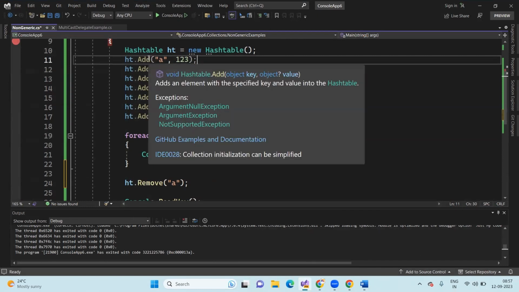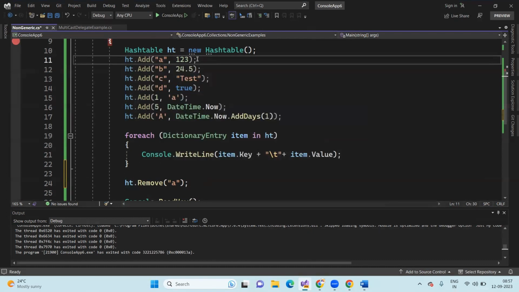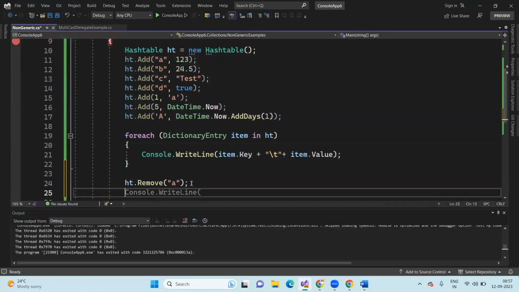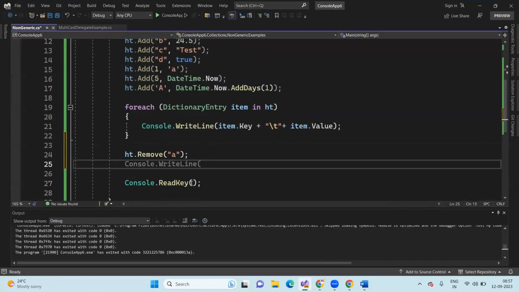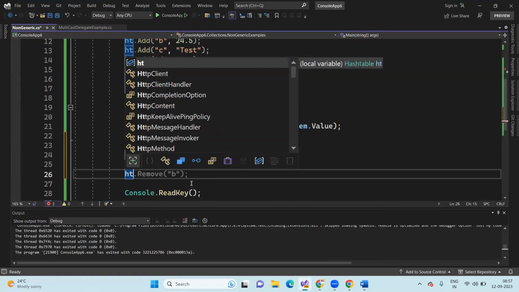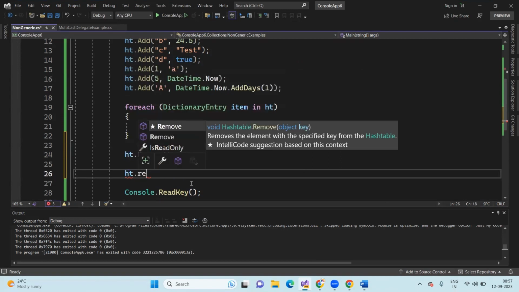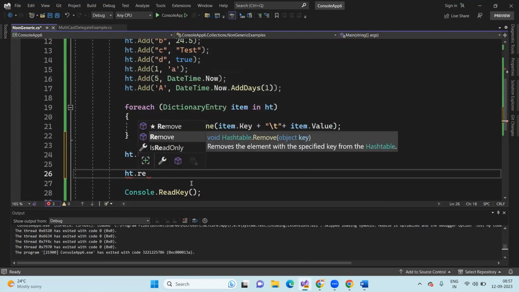See, the object key and object value: the first one is the key. You have to specify it so that it will remove that element. So ht.Remove with the object key.